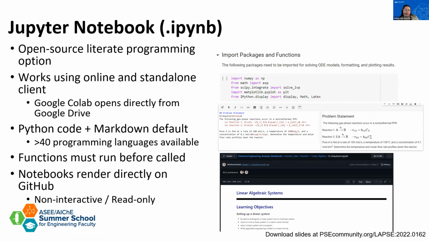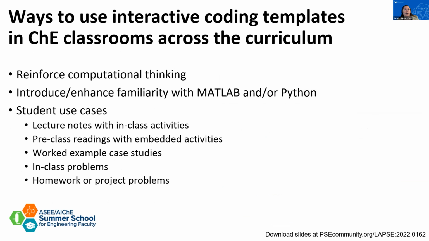And then Jupyter has a lot of the same functionality, and you get a LaTeX-like environment on one side, and then you get the rendered nice text on the other side, and it allows you to use Markdown and TeX as well. And you can use this in Google Colab. You can also run the MATLAB part in MATLAB Online, or you can download them and run them on your own computer.